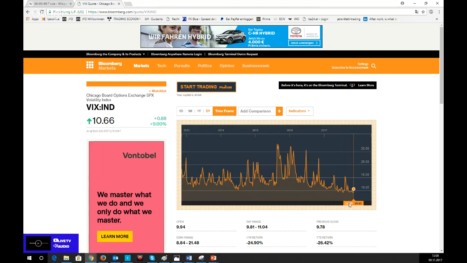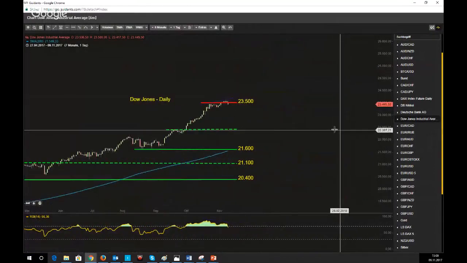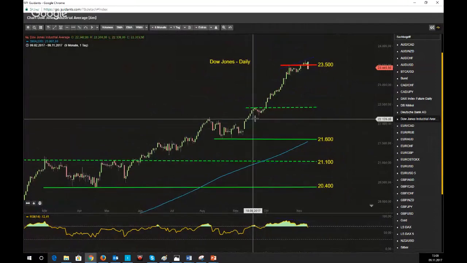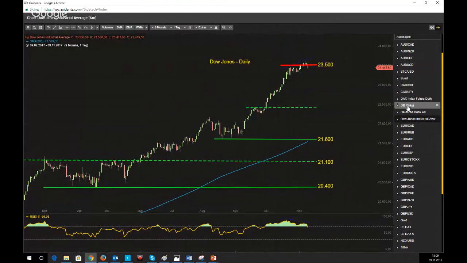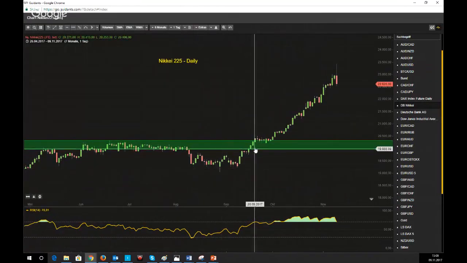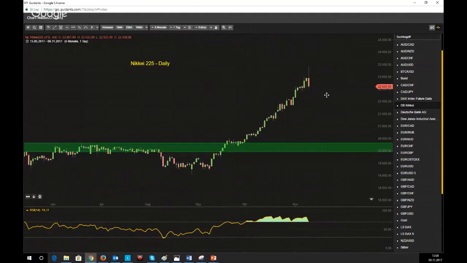So, and now the interesting thing, what happened overnight is that, especially if you look at the Dow Jones, but also if you look at the Nikkei, what you can clearly see is that the overall developments here in the market, this market structure in the Nikkei here and here before in the Dow Jones, they look very, very similar. And this run here on the upside, while market participants were heavily shorting volatility, caused the market to really calm down in a manner which is right now coming down to the following.